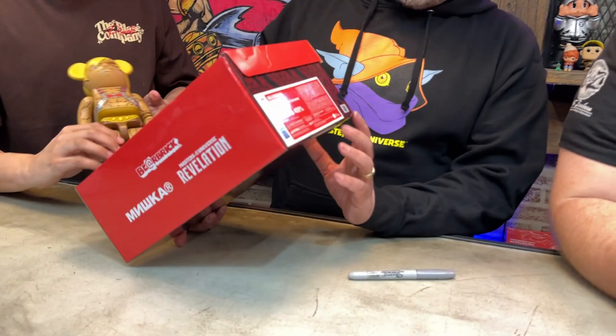These are also the new boxes. You mentioned the box, and I love the box. If you're a sneaker guy, it looks like a pair of sneakers, so it's much easier to display. Some of the other boxes from Medicom are just a normal box, and it's not that exciting. You want to keep the whole thing, but you don't want to display the box. With this, it just looks cool, like a whole separate display piece.